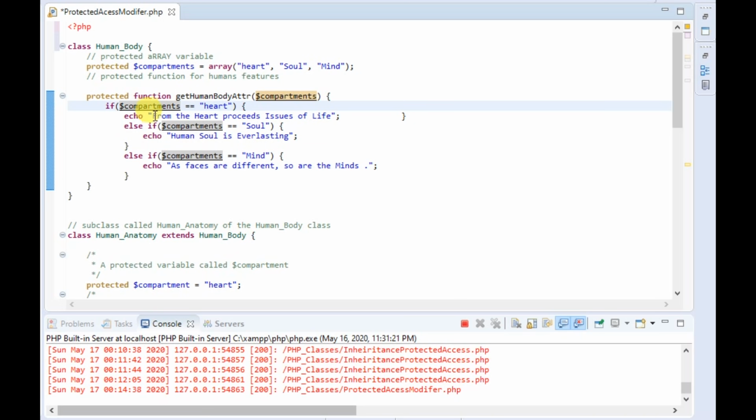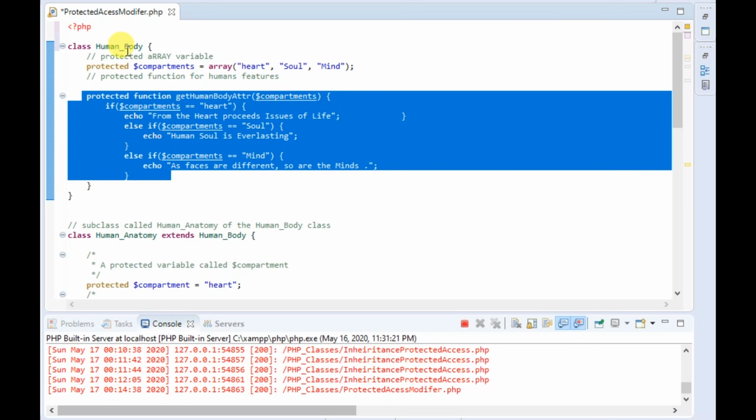If it is heart, there should be a string output: from the heart process the issues of life. If it is soul, the human soul is everlasting. And if it is mind, as faces are different, so are the minds. This is the only method that this class carries.